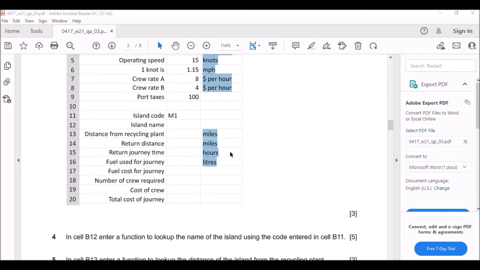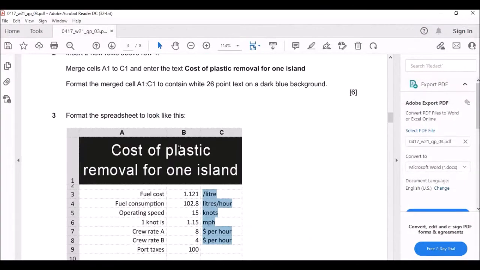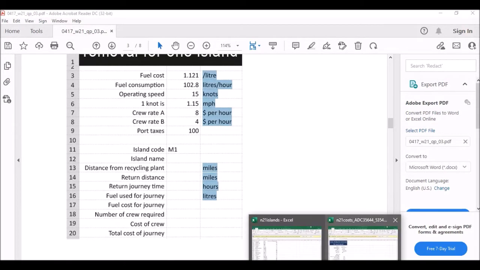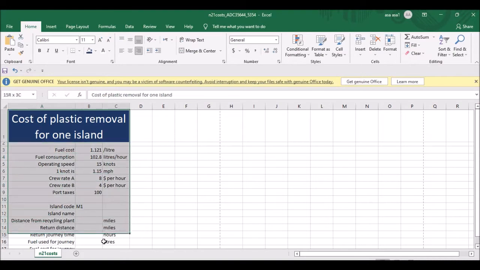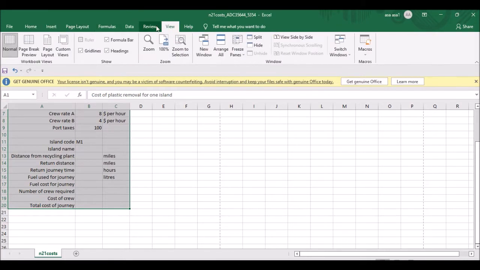Then the next thing to do here is, okay, you highlight from A1 until C20. Then let's click on layout, or is it insert or view?